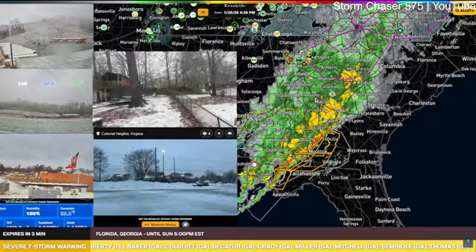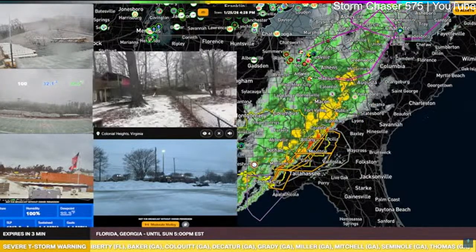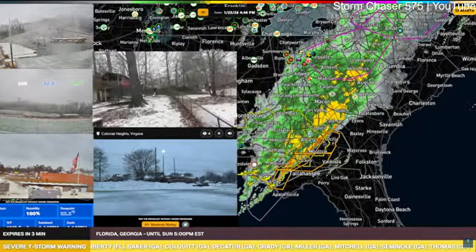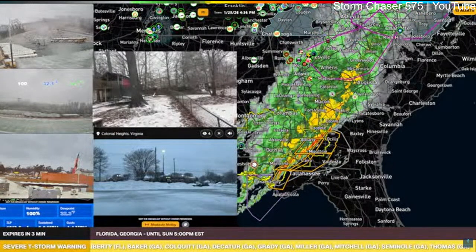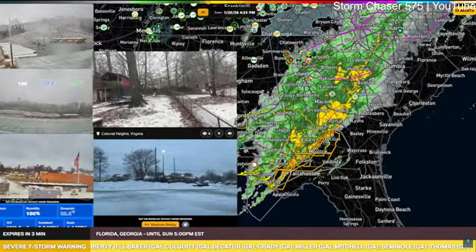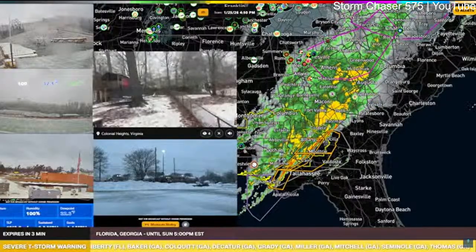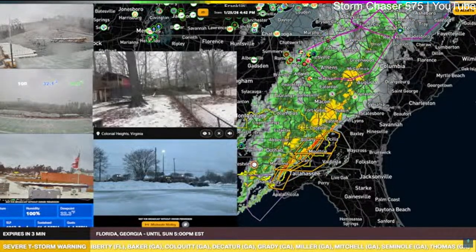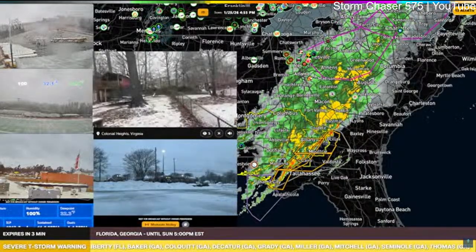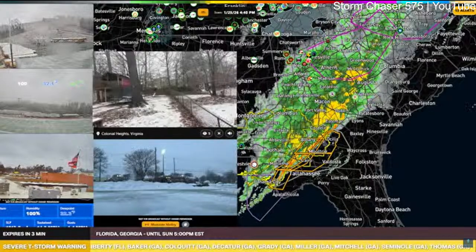DB says, how much does the Radar Omega app cost? So let me explain something, guys. Radar Omega depends on what you're interested in doing. I pay for a more upgraded version so I can pull out more tools, stuff that you guys don't need. I'm going to assume y'all are not out here storm chasing, though some of y'all might be. There's a lot more techie, nerdy stuff in there that you don't need every day, that I like to have. And even still, I don't even know how to use it all.